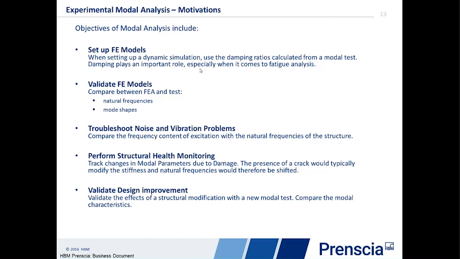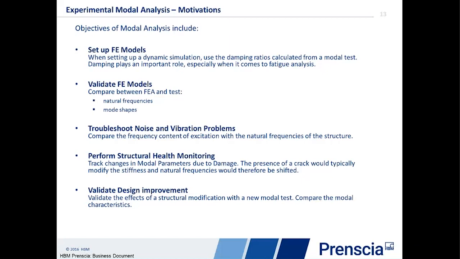Once you've got your finite element analysis done, especially your finite element modal analysis, you may want to validate. Because if you are doing structural analysis with finite element, the modeling is quite complicated. You've got boundary conditions, both in terms of constraints and application of the forces. All these are models. Then you've got the mass of the structure, and the stiffness of the structure to take into account properly. So you may end up with results that are far away from reality, from what's going on in the physical world.